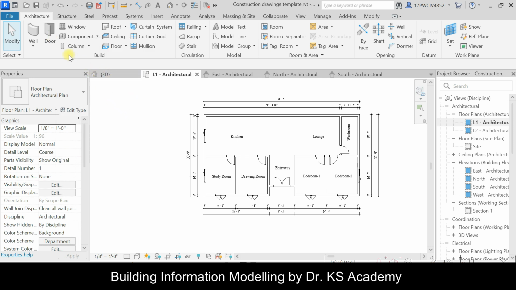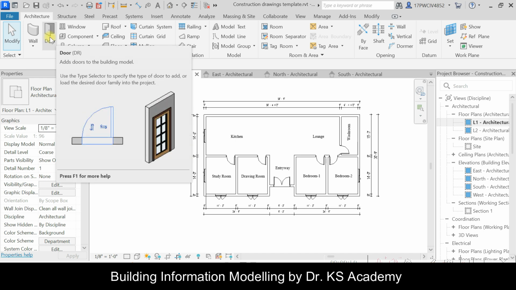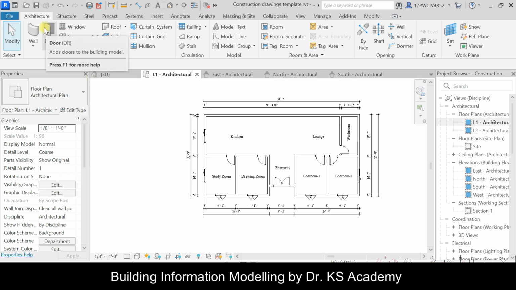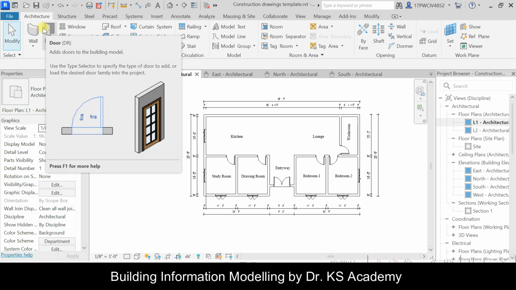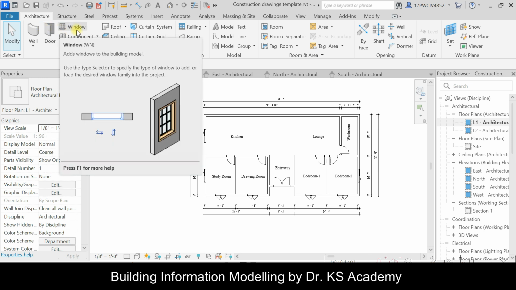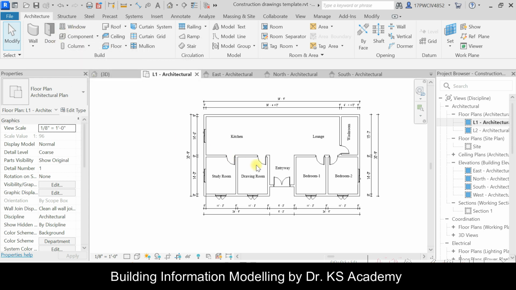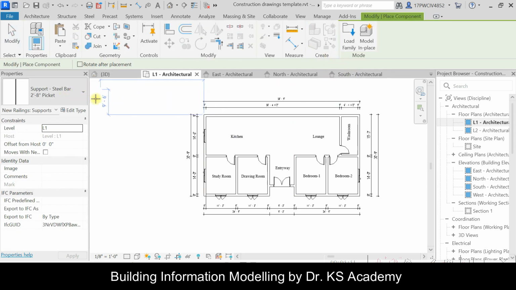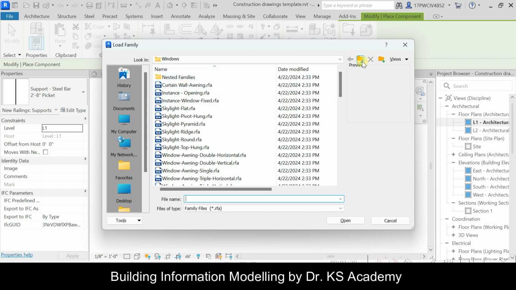Let me first of all tell you what a family is. A family is basically pre-built structures. For example, in the case of a door, you can see that the door is already created, like the left and right hand side door, which is a 3D door, you can see in this diagram. Similarly, the windows are also called families because these are already pre-built. And in order for other features to be imported, you have to select the components, and that will list all of the features available.